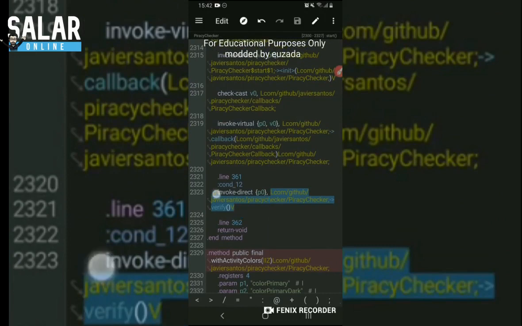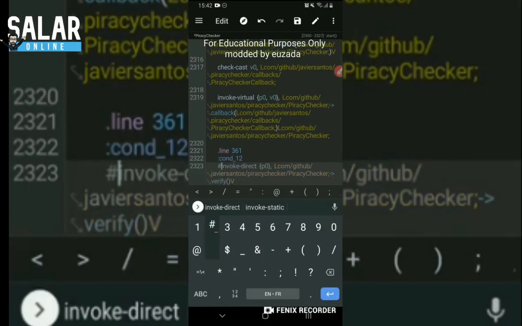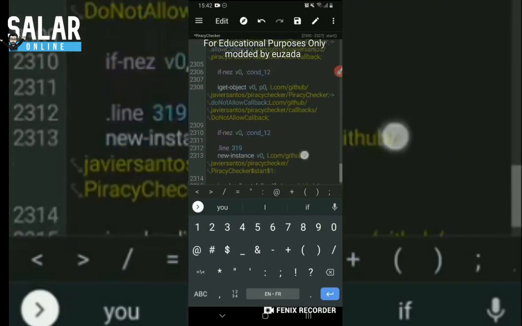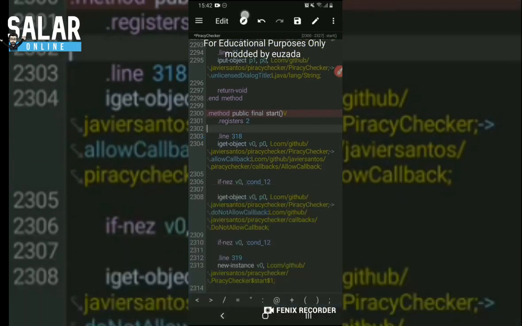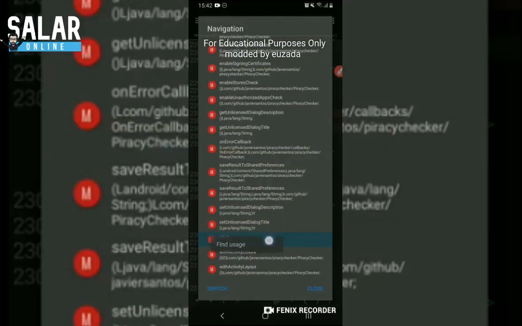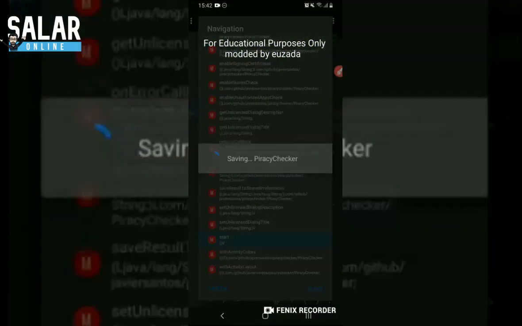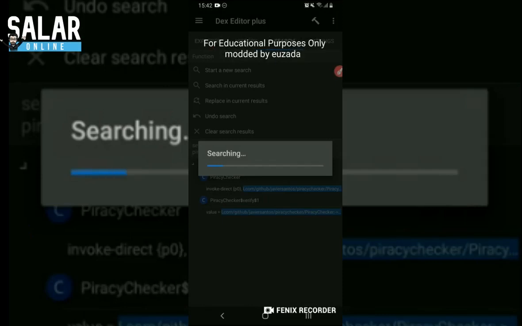So I can come just here and disable this one, or I can say, you know what, the start I want to disable, so I can do return void on the start. And as I said, if I check who called the start, it will be these two places. I can go to these two places and comment the line. So this is how we can block those messages.